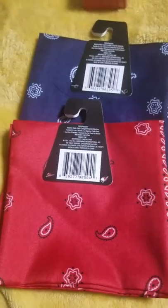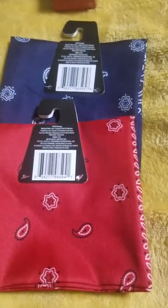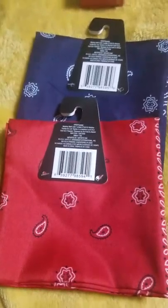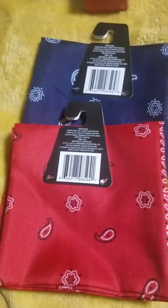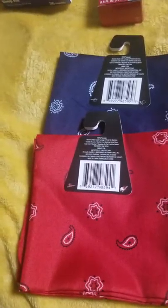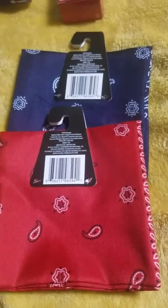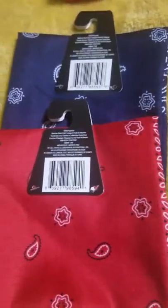You can use it as a, what's the word I'm looking for? Impromptu, there's a good word for you. Not a baby crib, but a baby bib you can use it for. You don't want the kid to make too much of a mess while they mess up all your clothes and things like that. So, yeah, you can do those things. That's pretty good stuff, right? I mean, this is just the bandana we're talking about here. We didn't even get to the trash bag or the Epsom salt yet.